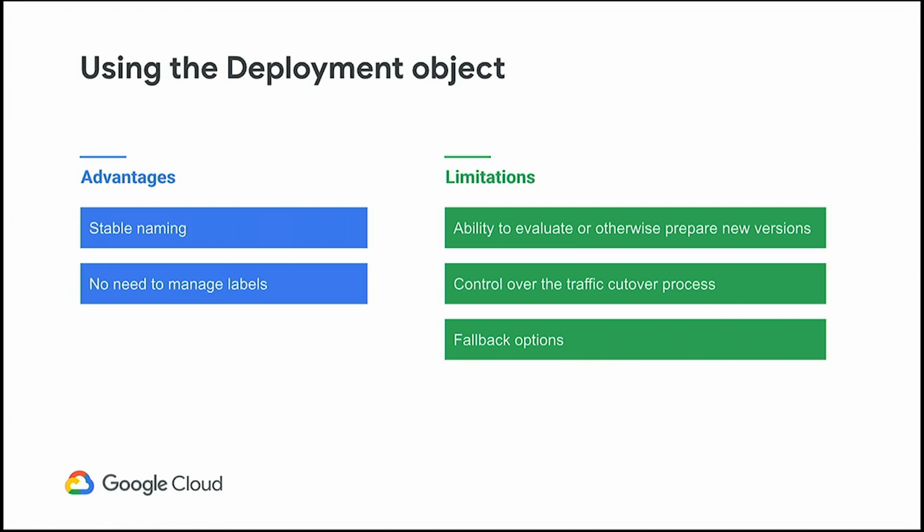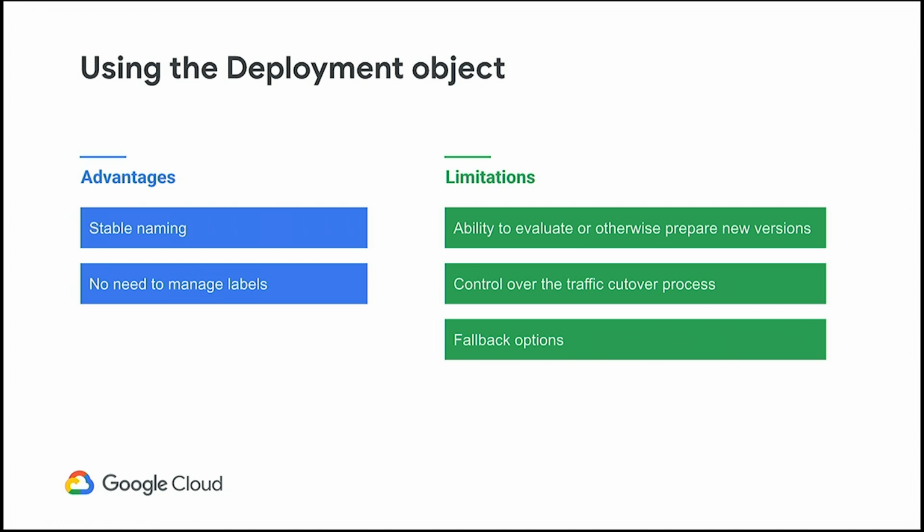So what's good about this? Well, I guess the best thing, it works out of the box. You can pretty much do this without any real effort. You have stable naming, which is nice. It means that the resource name, if you like, that your application workload refers to is the same, like even v1, v2. That's not part of the name. You can just pull in your workload. And you don't need to do anything low level, like managing labels.